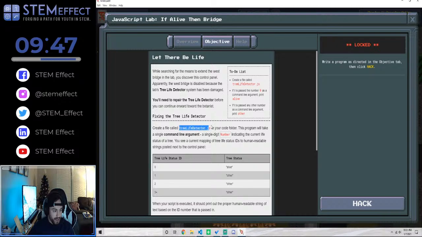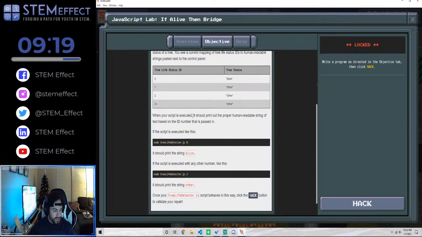I'm going to copy that. In your code folder, this program will take a single command line argument, a single digit number indicating the current life status of a tree. You see a current mapping of tree life status IDs to human readable strings posted next to the control panel.